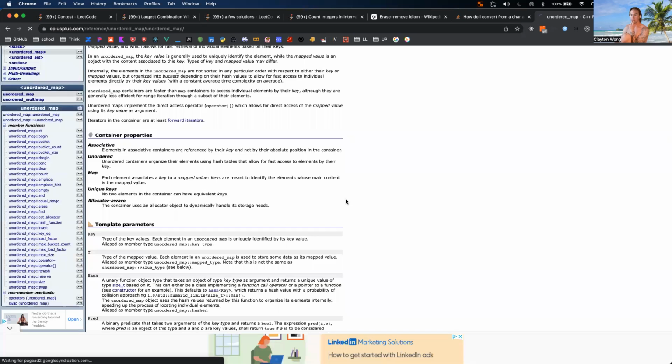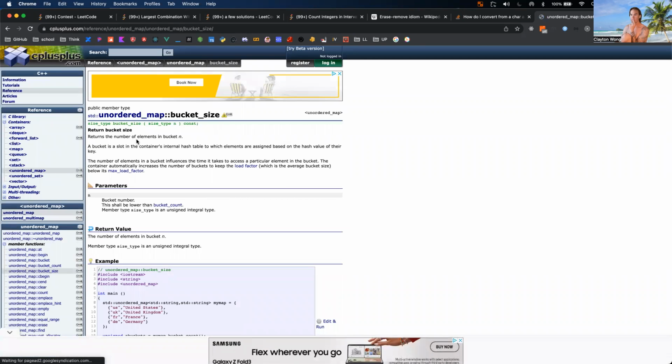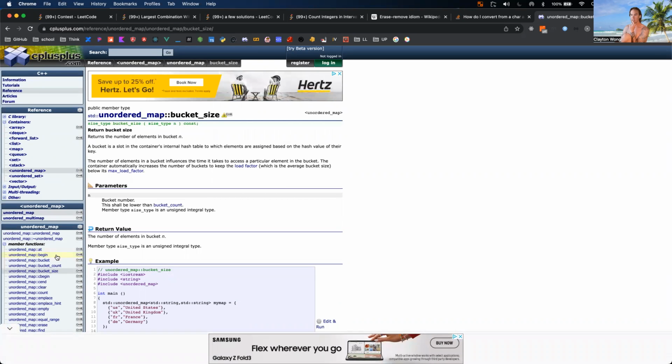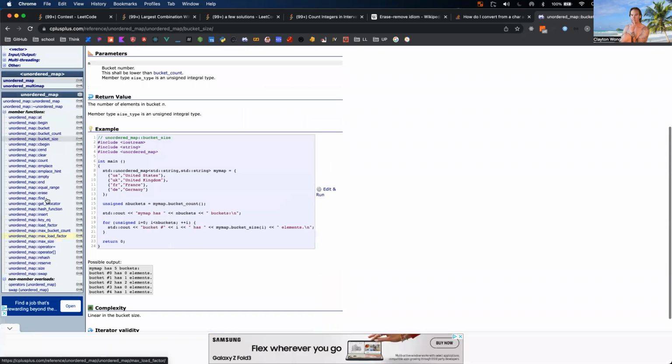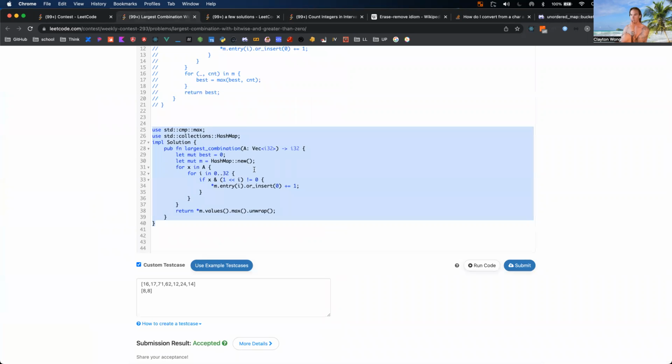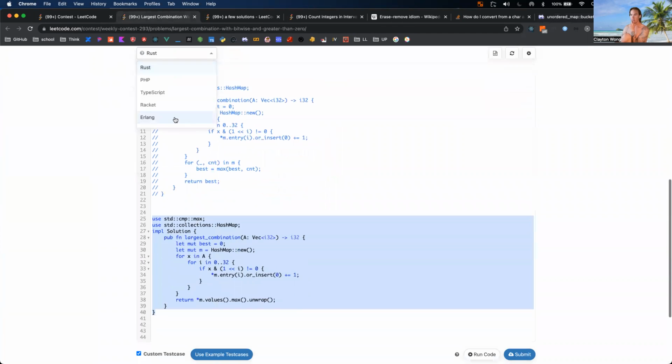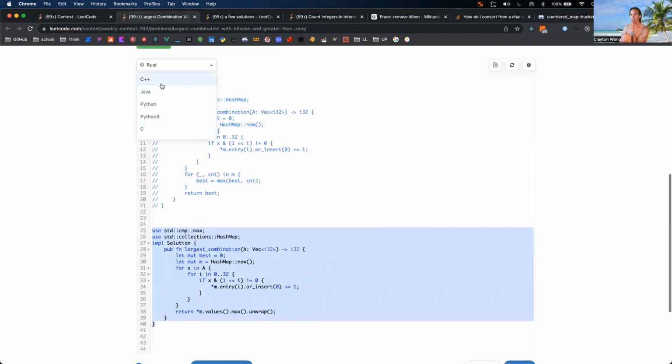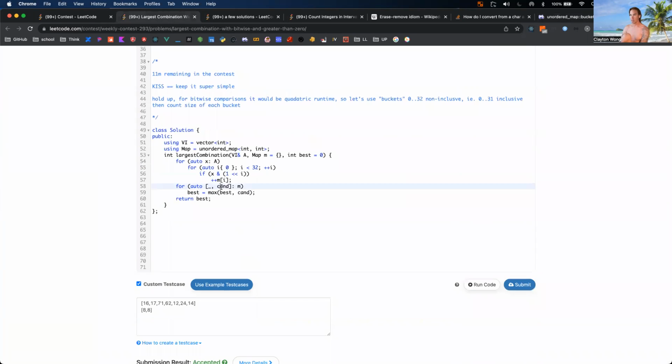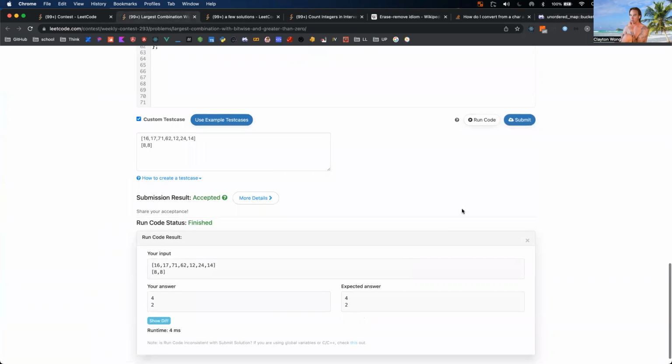Bucket size, what the hell is this? It doesn't have to be perfect, but for consistency you can use count. It's cool, whatever.